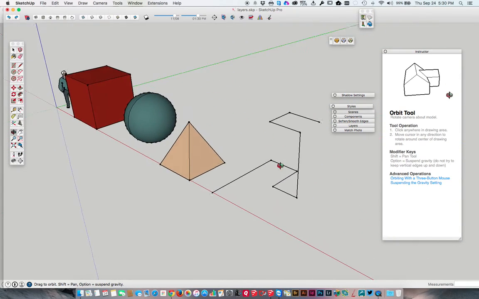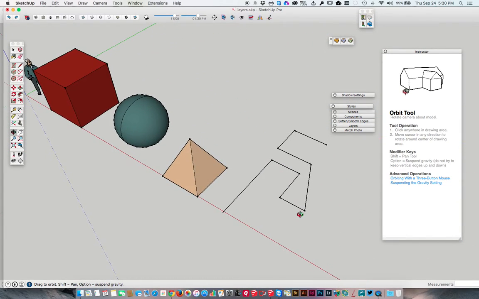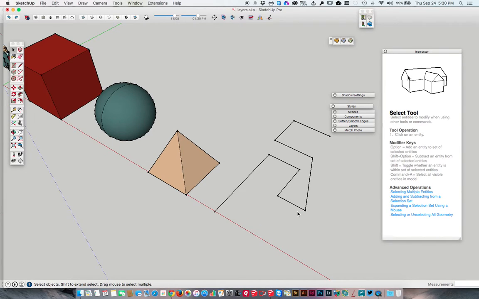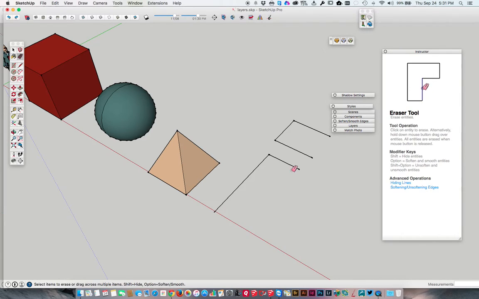This is something that you can get tricked up with in SketchUp very easily if you're not careful. So how to avoid that is draw things on a plane. What I did there, by the way, to erase that was simply just select it, and whatever was selected, I hit the delete key and it was gone. Another way you can erase is just hit E for the erase tool, and then you can just click and drag over things and they'll erase.